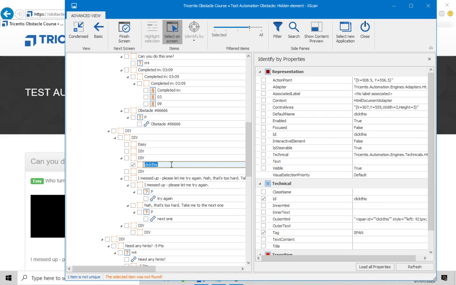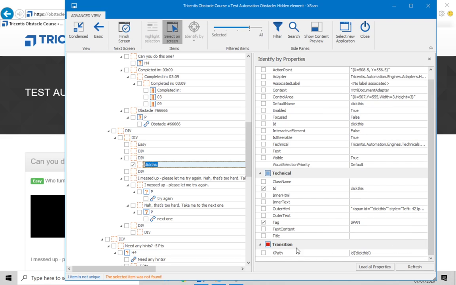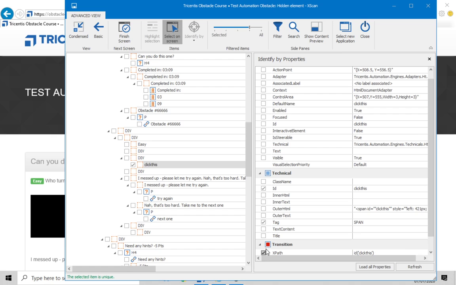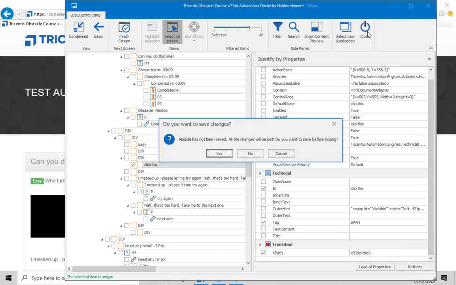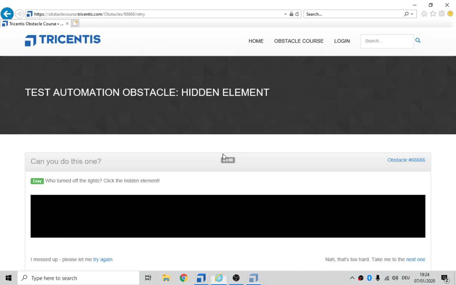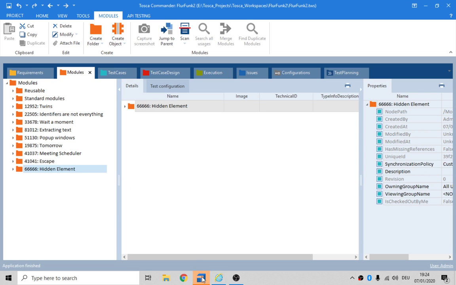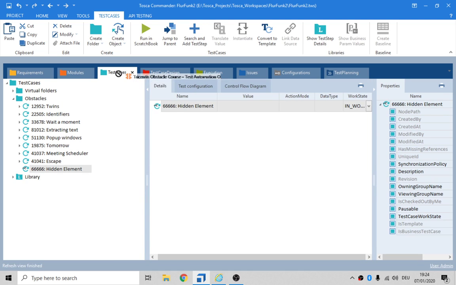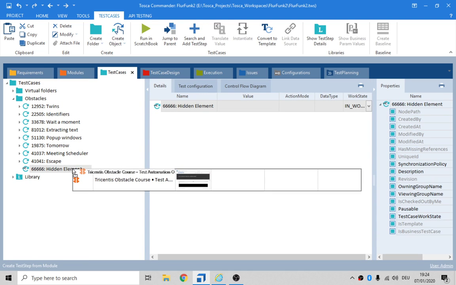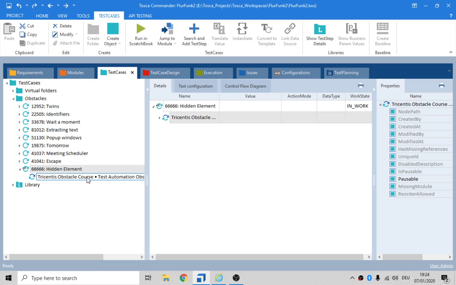Okay, so what should we do in a situation like this? Maybe click on the XPath. Yeah, seems to like it. Let's close that. Let's save it. Let's go back to Tosca. So now we have our little thing recorded. Drag that into the test case, okay? With an unpleasant number.